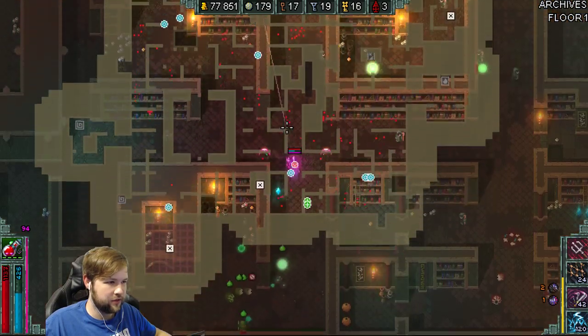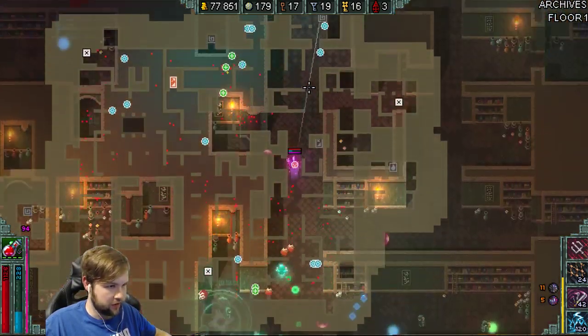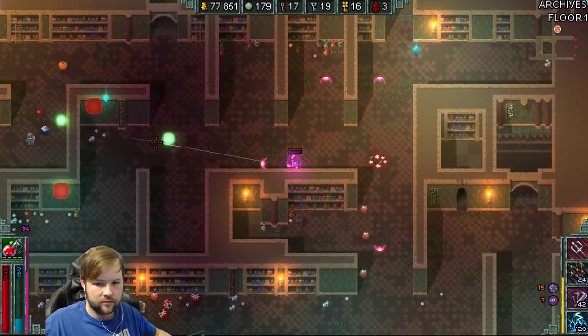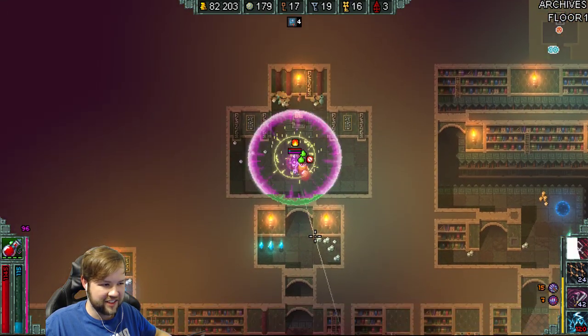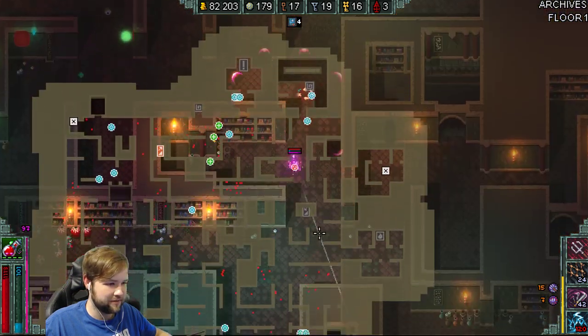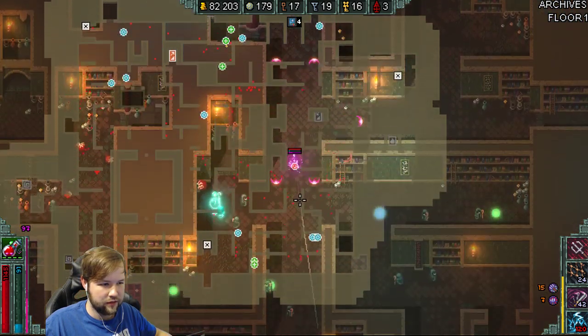Jeez, isn't that the worst? When you travel all the way somewhere, you take a portal and you go all the way down to the bottom. Exactly. Staying up late tonight. Now I have to go all the way around.